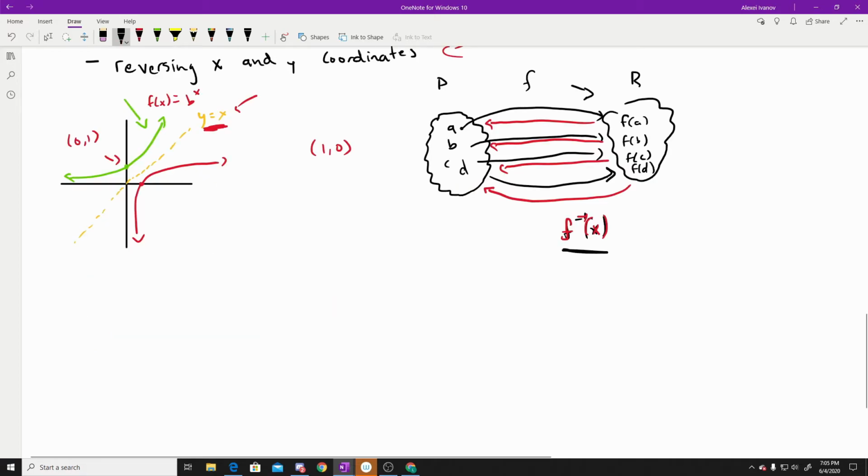So I did mention the notation for it, but just to go over it concretely, the inverse of a function is written as f minus 1. So it's not to the power of -1, it's just the notation of the inverse. And so the relationship between f of x, the original function, and the inverse is as such. If we were to take the y-coordinate that our function would give us and plug it into our inverse, we would be given x. So that is the relationship between the two functions. And we'll go over an example of this.